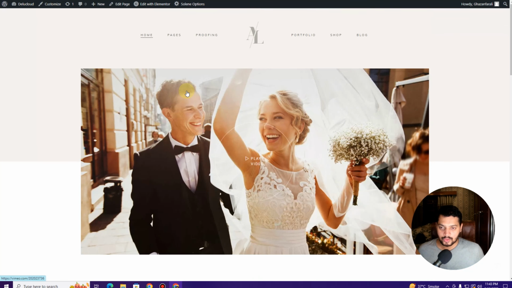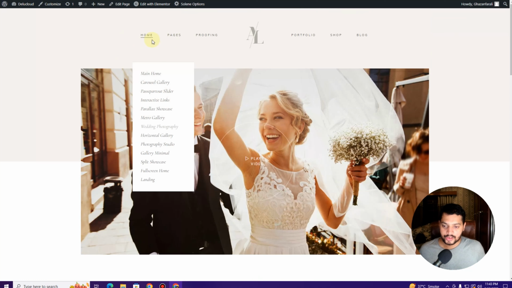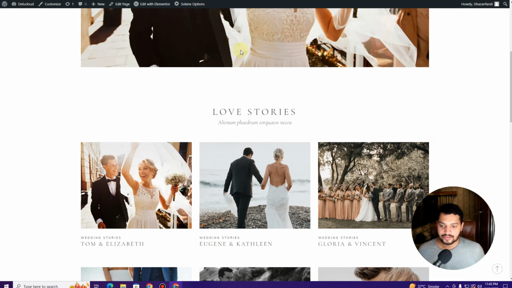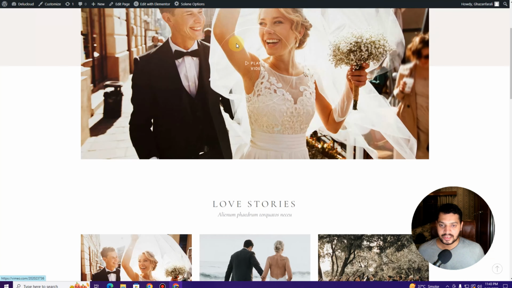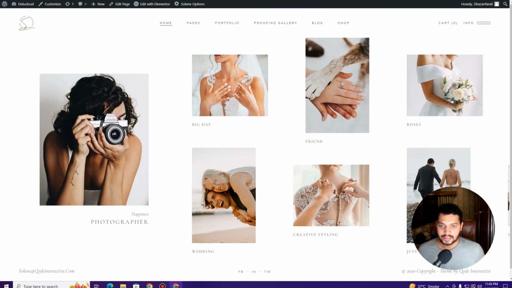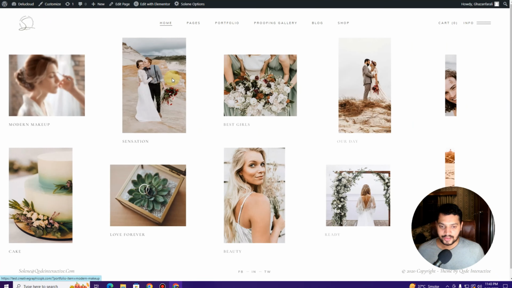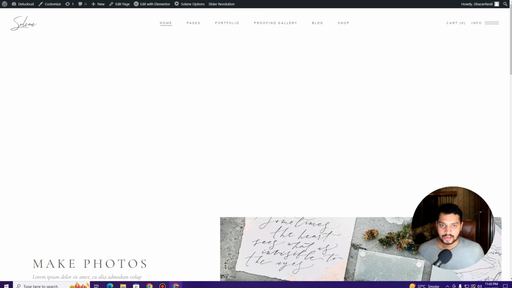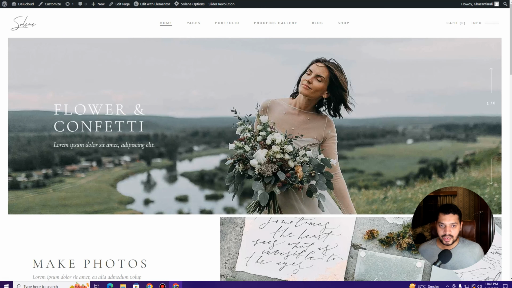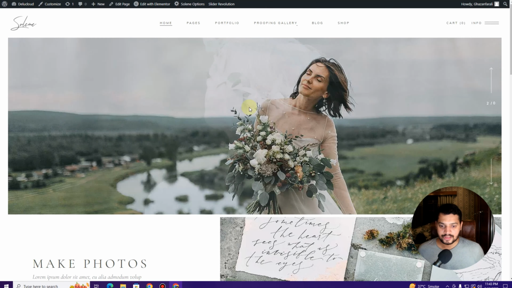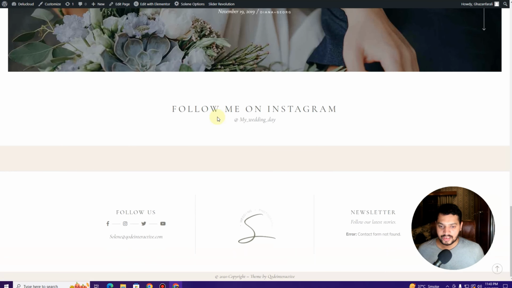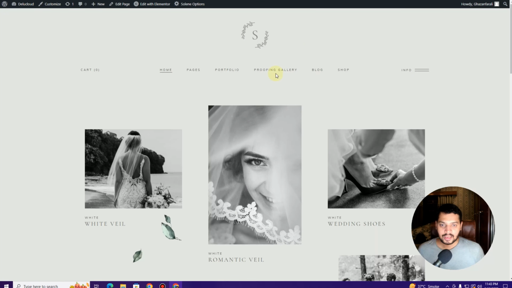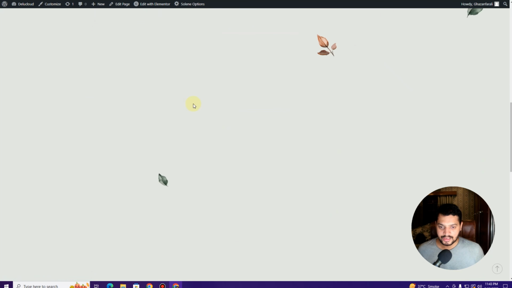So whether you want to showcase a photography website or you are interested in creating a wedding photography type of website, you can use this theme as well, and the process will remain the same that I'm going to show you in this video. And this is another variation. This is horizontal scroll. So right here you can see as I am scrolling horizontally on our home page. And then next up we have this photography studio. So this is another good variation for the home page. And then you have gallery kind of home page as well.